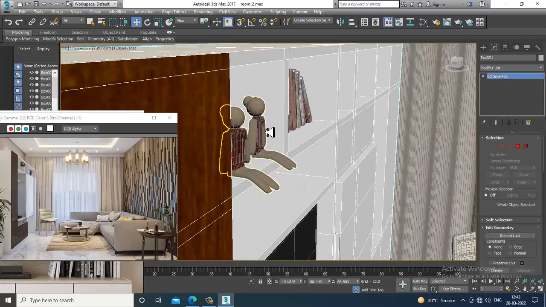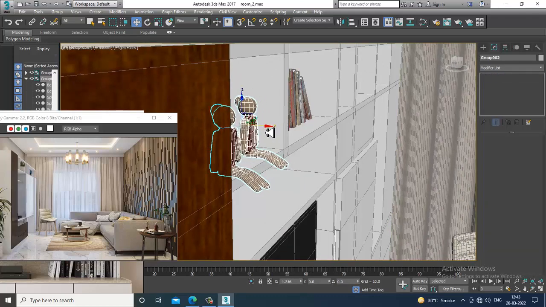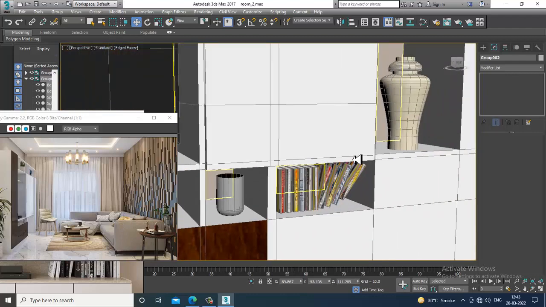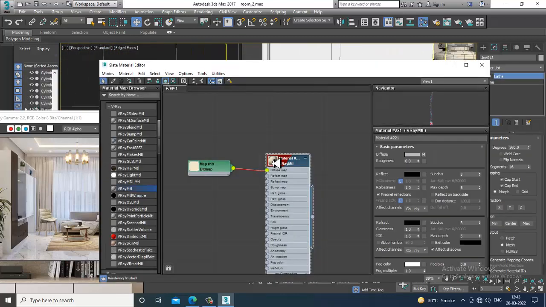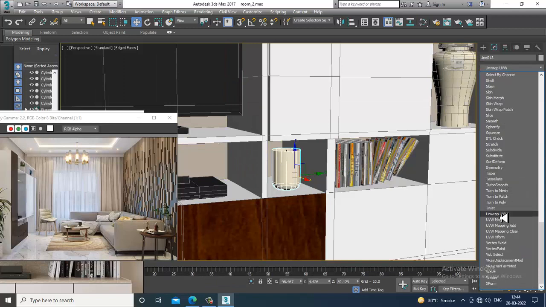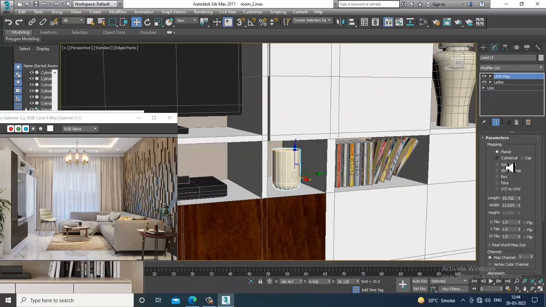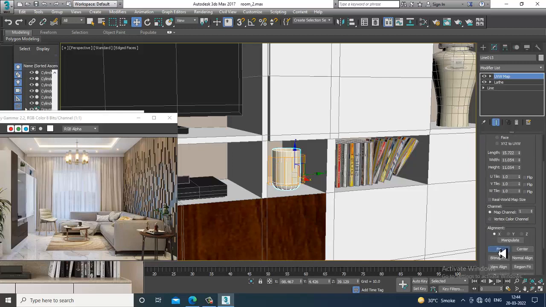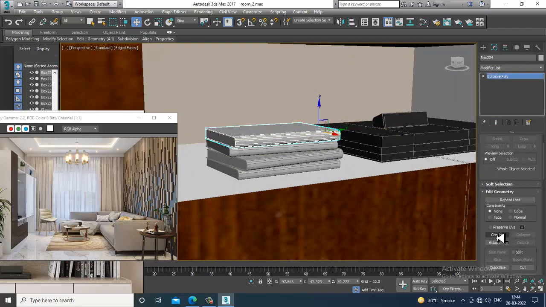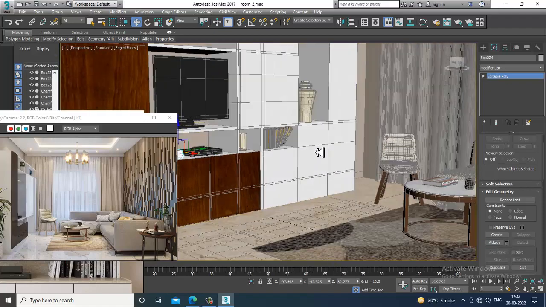Alright, so these are the miniatures. You can just keep it in that way as you want. So I can just assign the same ceramic texture if required over here. You can do that and just give a UVW map, cylinder, x-axis, and I'll just fit it. Alright. So I'll just attach this part over here.